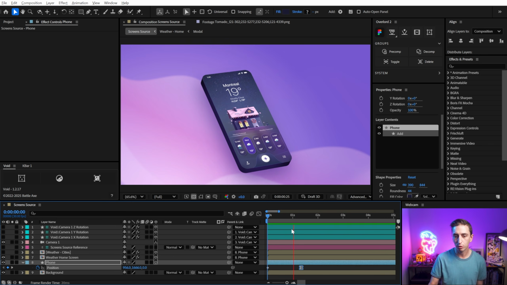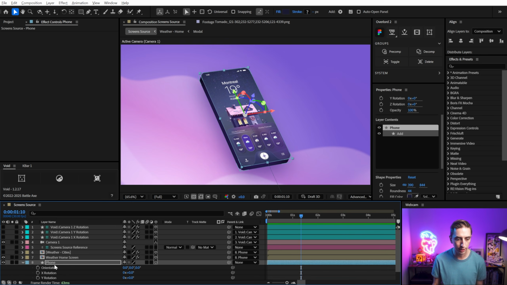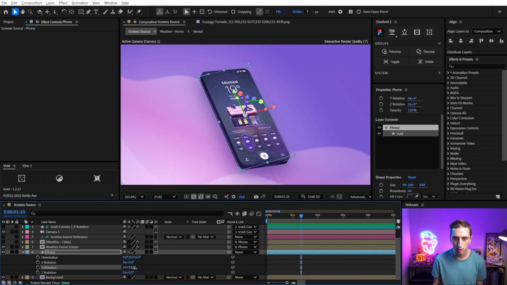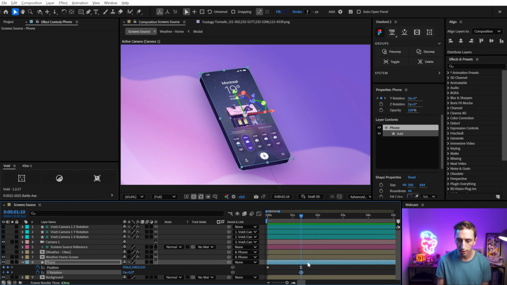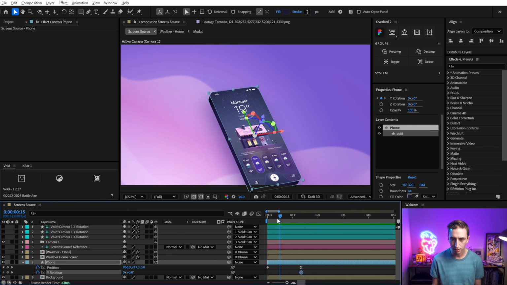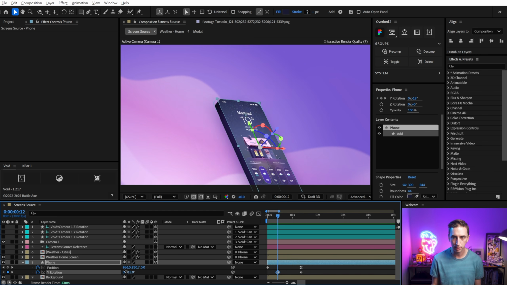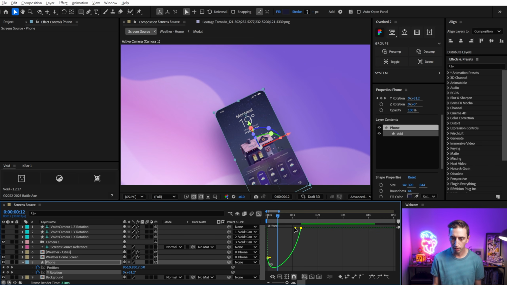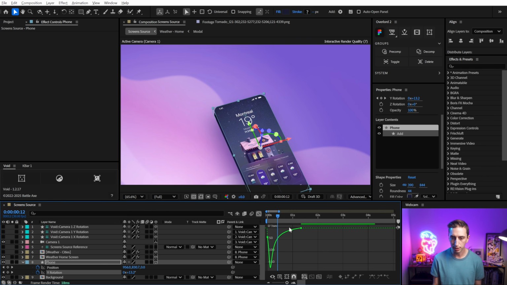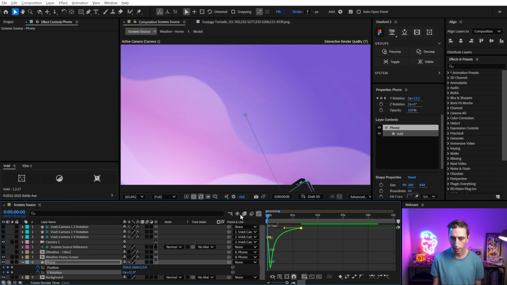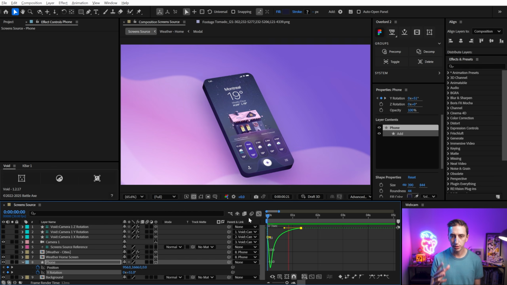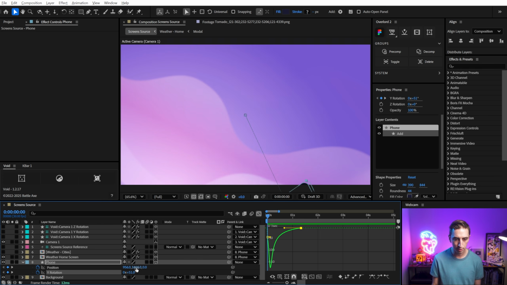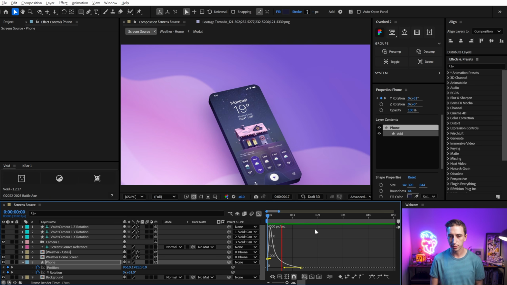Maybe we should add in a little bit of rotation as well, just to make that a little more dynamic. So I'll press R to bring up the rotation, and let's just have the phone kind of rotate into place. So again, I'll set a keyframe there, press U to isolate the keyframes, back this up, and we'll rotate it maybe towards the camera a little bit, and do that same kind of ease. So F9 to easy ease, go into my graph editor, and just ease that out to 100%, making sure that comes to a full rest. Play that back, and now that shoots into place with a little bit more movement. I just need to make sure that goes all the way off the screen at the start.